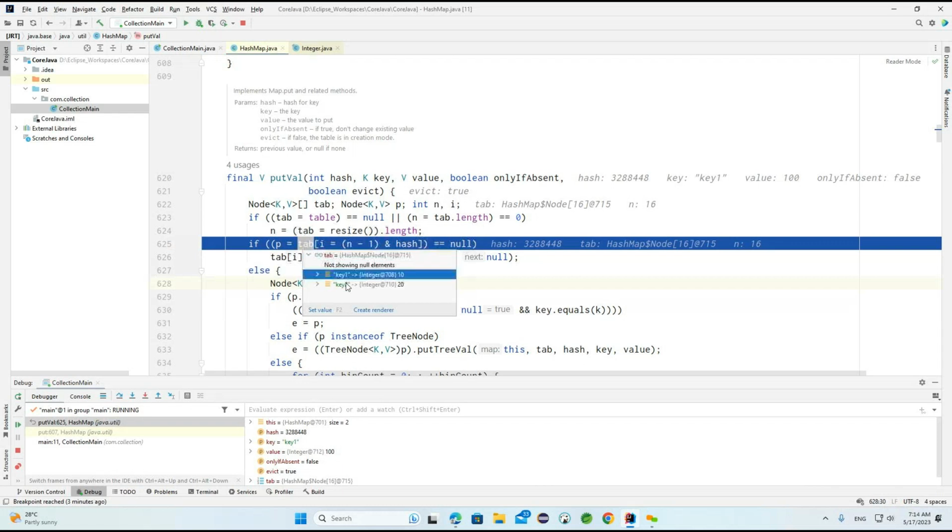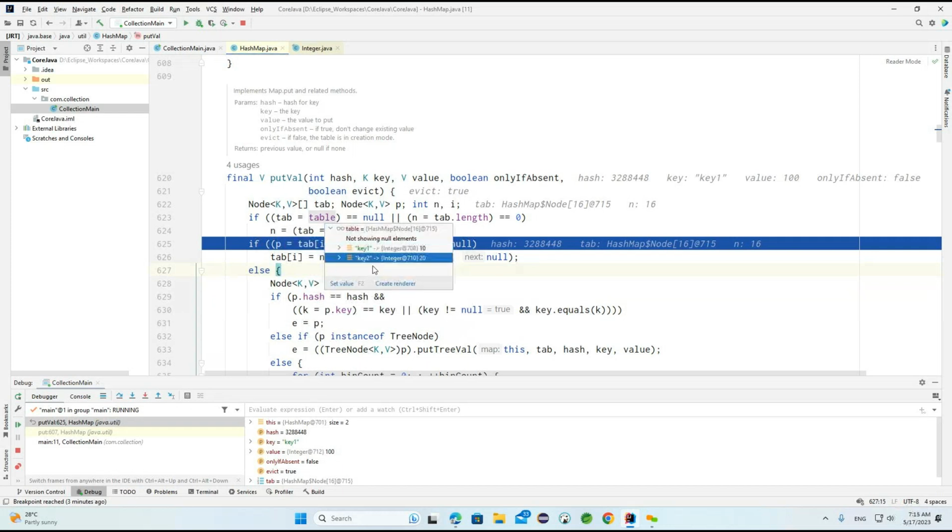Now if you see, in the 0 index location we already have key 1 and key 2. But what we need to understand here is the table. In the table also we see key 1 and key 2, but here we are not getting the node related information. Here we see the hash map and node.